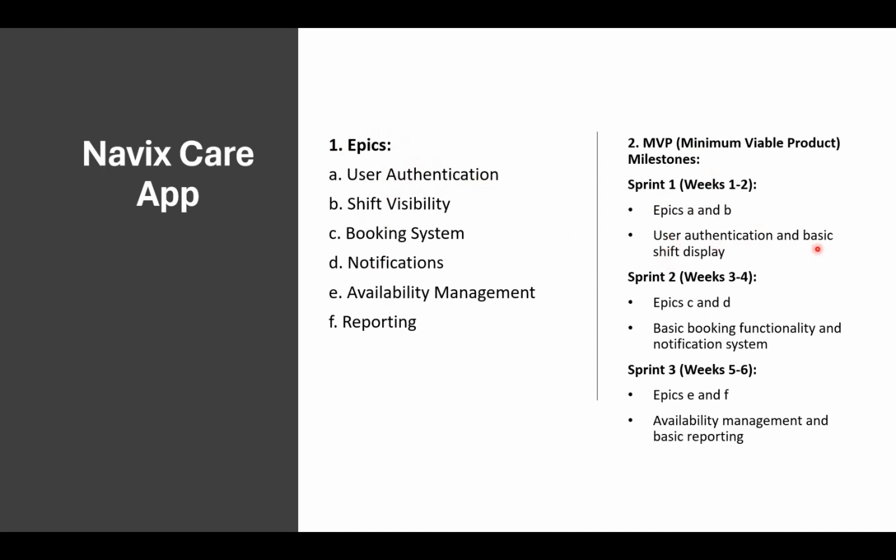Number one, user authentication and basic shift display. As soon as we can achieve this, in 1 month, we've been able to design this app so that you can authenticate your user, and then you can see the different shifts. We are going to release it. And all of the carers in Naviscare download it and start using it. They all log into their profile, they authenticate their profile, and they can see all of the shifts there. But they can't book. They can see the shift and ring the office, or maybe send an email, but they cannot book. So this is what we managed to do in 1 month.